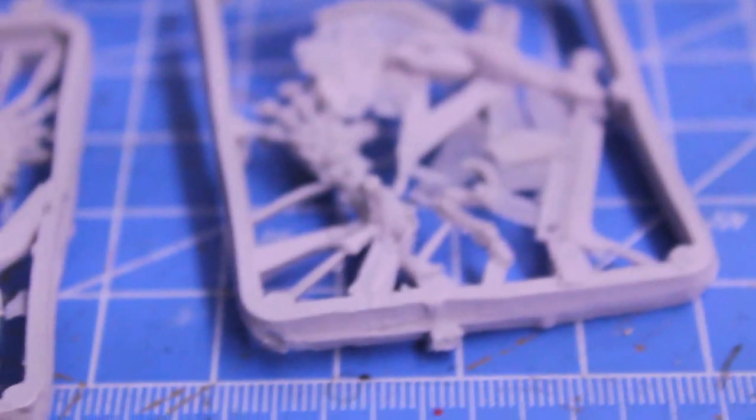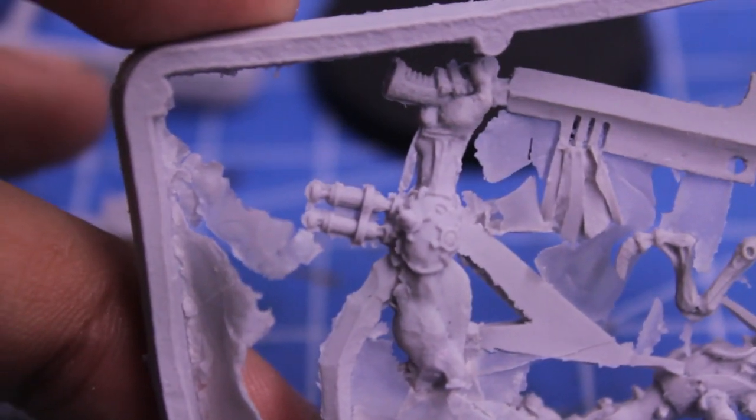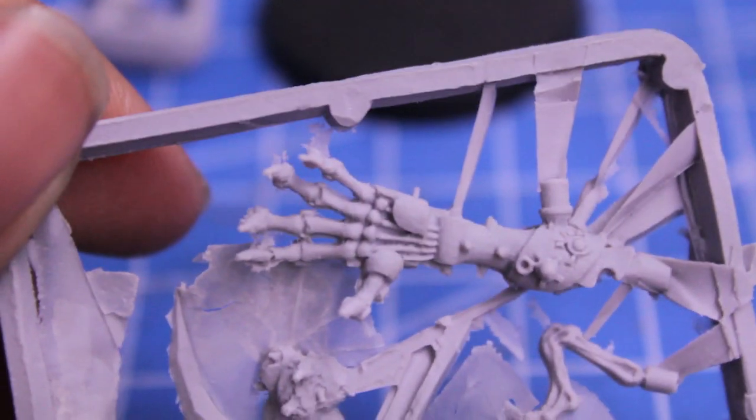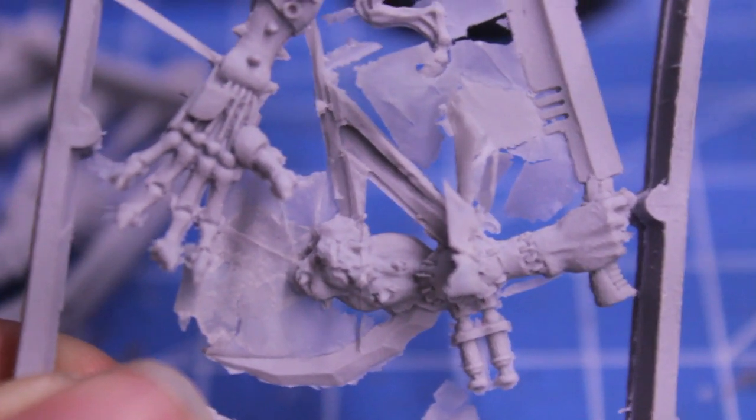On the sprue, this is what it looks like. Here you've got one of the right hands with the blade — the choppa — it's got fuel injectors or drug injectors beneath the elbow. You've also got a little baby claw arm, one of the little appendages, and here's what's got to be some kind of gauntlet. There's so much flash on this — I got this right when the Grotesques were released, so I don't know if they'd worked out all the kinks in the casting process yet. Here's some more baby appendages.